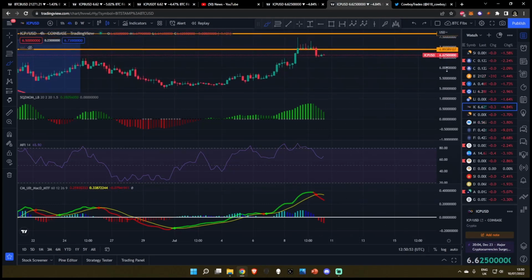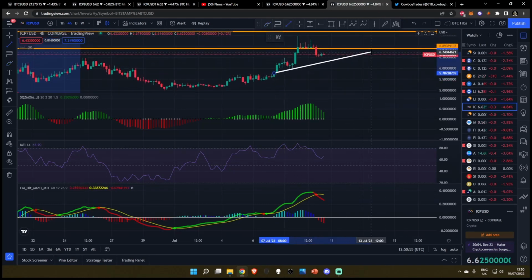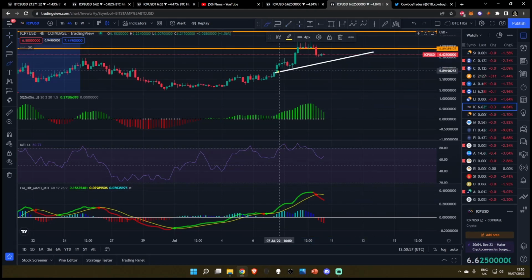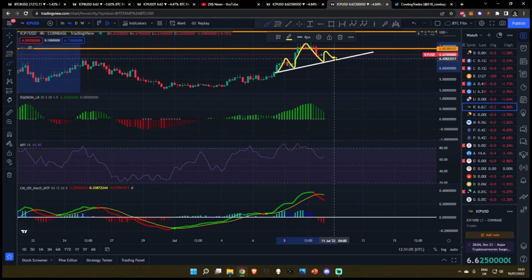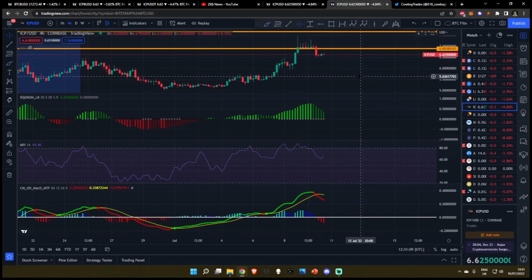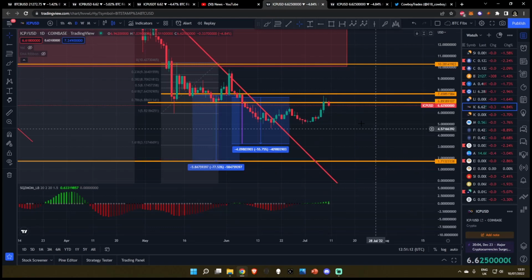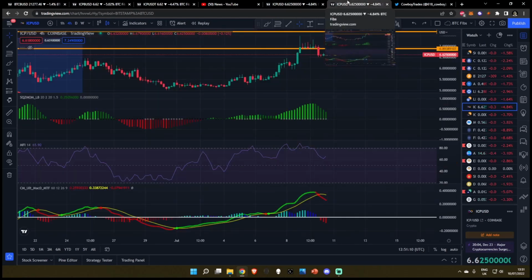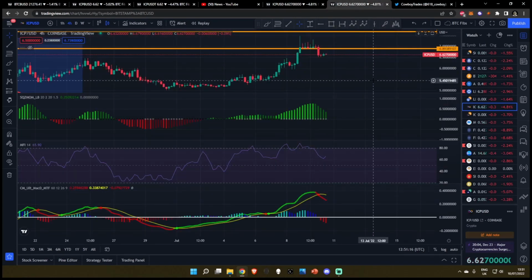If we do something like that, you could potentially see, obviously this hasn't come into fruition yet, so take it with a grain of salt, we could potentially be forming a head and shoulders pattern. This would be the signal that the top is in for the most recent bull trap, and we will be massively catapulting to the downside. I'll let you know once again my mid to higher time price targets for ICP to go down to.